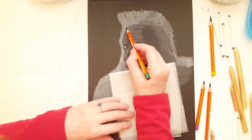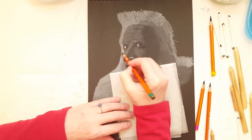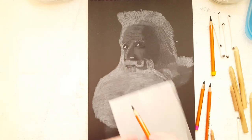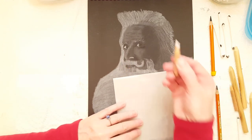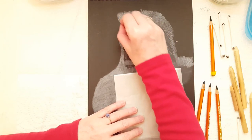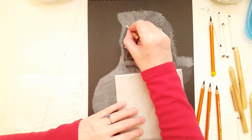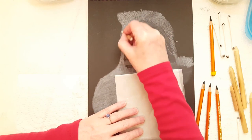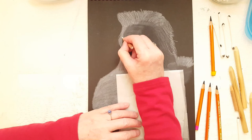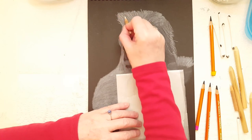It's very bright, but he's got a few longer hairs coming down here too. I just want to make it obvious that it's his hair. Okay, now the white charcoal, and I'm going to do the same thing. And here, you can't see it, but I'm looking at the reference photo. I wish I could show the reference photo, but you know, there might be copyright issues. He has some hairs. He doesn't have like a block of hair. He's got some flyaways going on, you know?